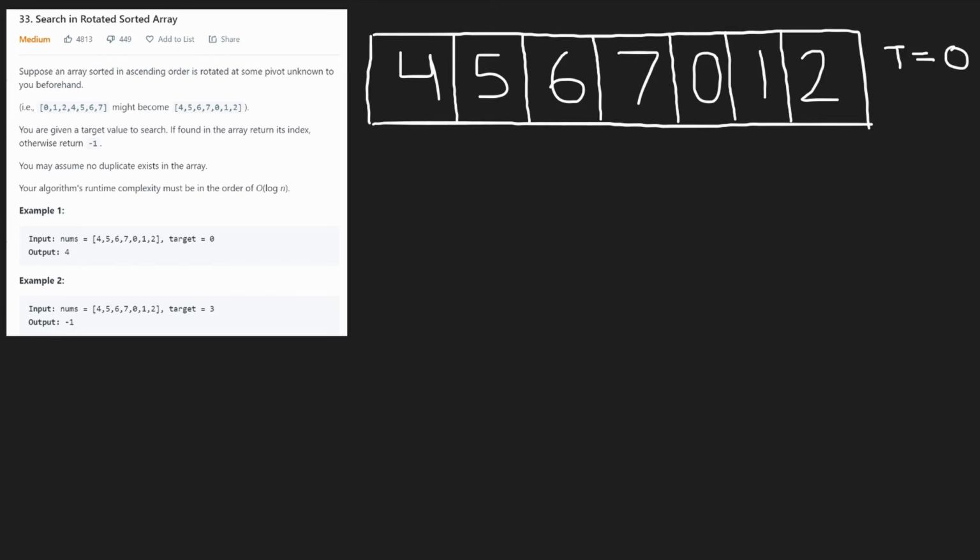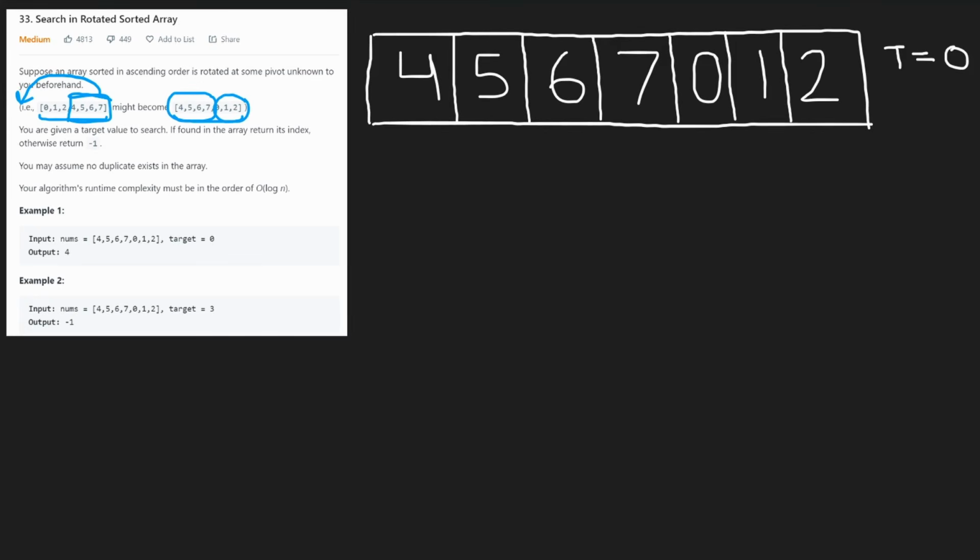Okay, let's solve Leetcode 33, Search in Rotated Sorted Array. We're given an array that was originally sorted like this one, but then it became rotated like this one. By rotated, they mean that they took a certain pivot or index of the array, like right over here, cut it in half, and swapped the portions. You can think of this right-hand portion being swapped over to the left side, right? These two halves were put in the opposite position.